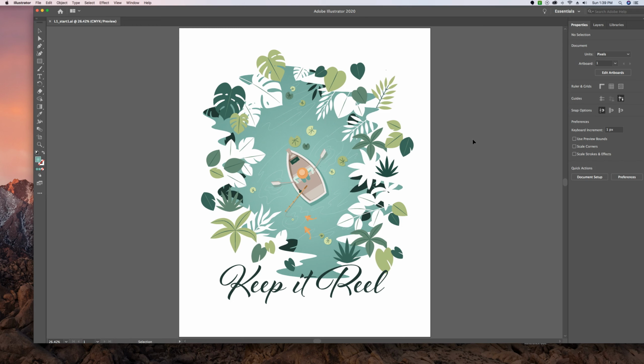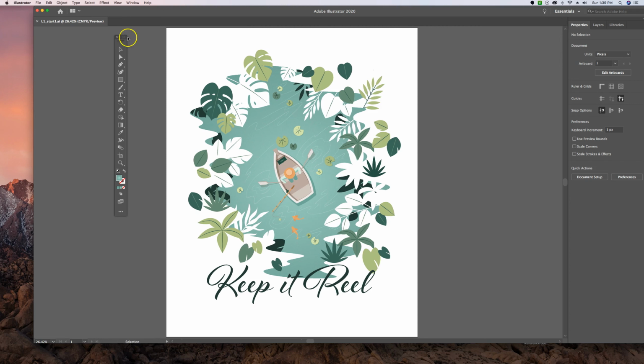That is the workspace in general. So let's look at our toolbar now, which is over here on the left. You could, if you wanted to, undock this and move it around and have it be a floating panel. You may have a reason for that, but I think most people are really comfortable and expect their toolbar to be on the left, and that's where they want to find it. So they usually keep it over there.